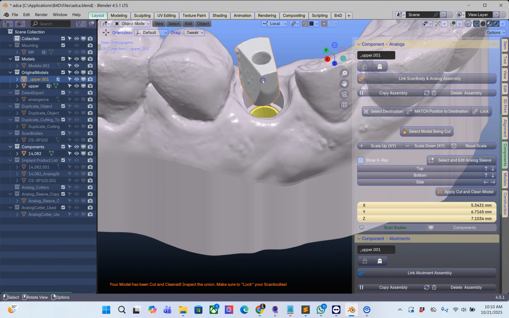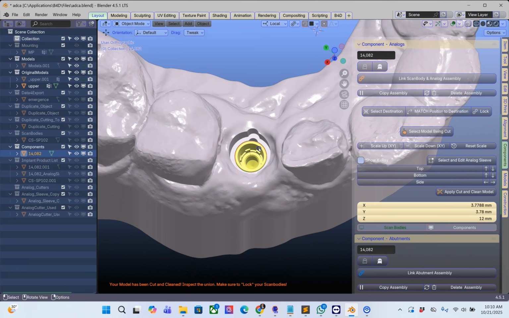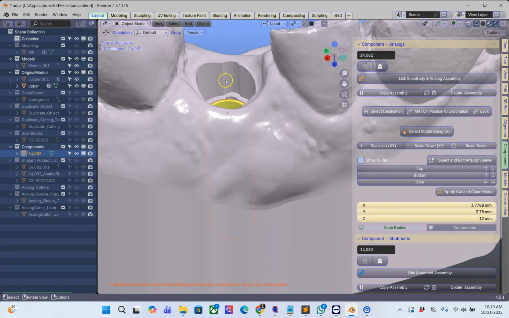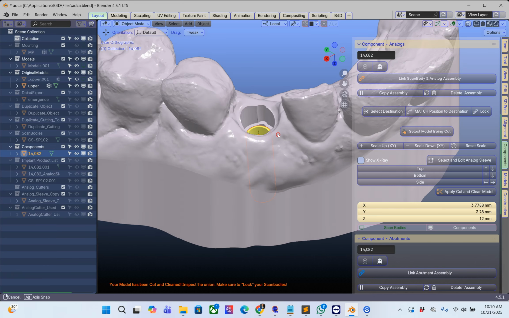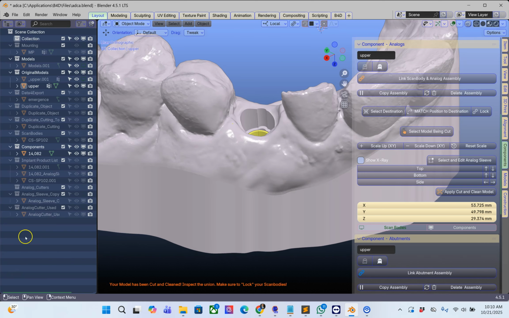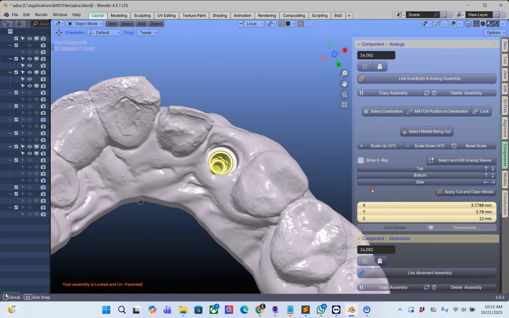Okay, let's have a quick look. I'll just hide this. You see, I'm not using the H key, I'm using this one instead. It's far better. So here we've got our analog inside of it. That line here is just a relationship line. It signifies that this one is still parented. So you can unparent it quite easily as well. Just select it and click on lock over here, and the parent falls away. It becomes unparented. So from here we can make our crown.